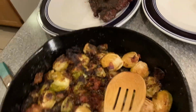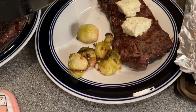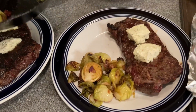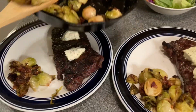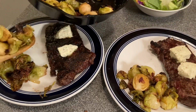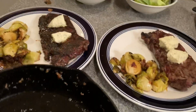Wagyu steaks, Brussels sprouts. These turned out great in the cast iron skillet. Started on the stove, went into the oven. And after Tabitha mixed up that Caesar dressing, I tasted it off screen, and it is amazing. You guys, if you like Caesar dressing, you'll have to check out the recipe. If you don't have a set Caesar dressing recipe that you go to, or if you like to try different stuff, just a heads up, the Caesar dressing is perfect.